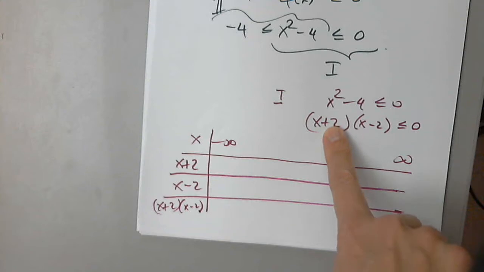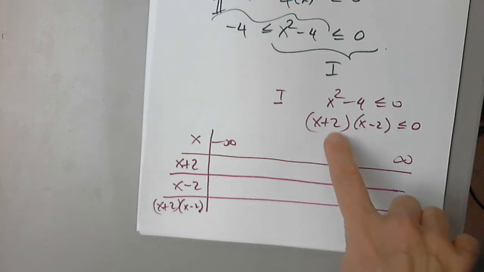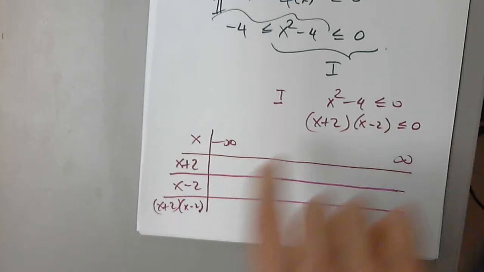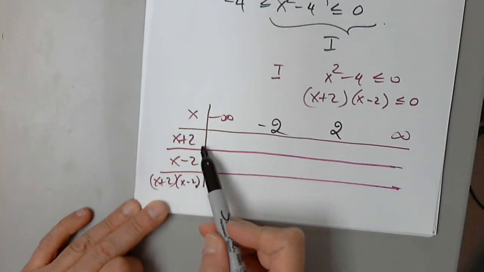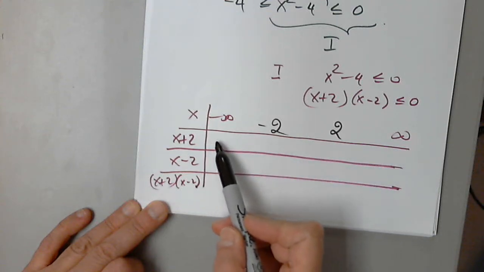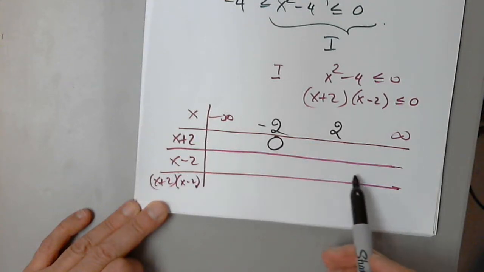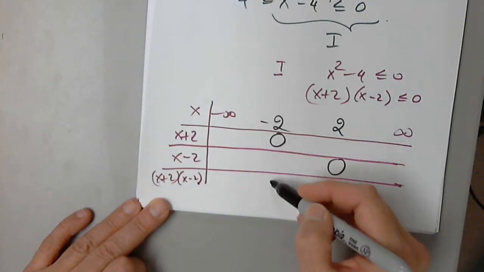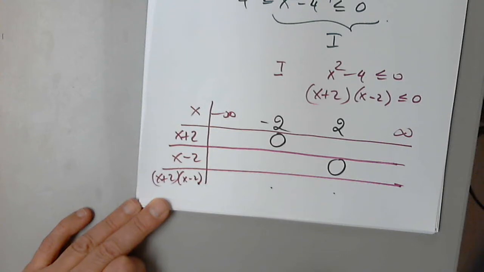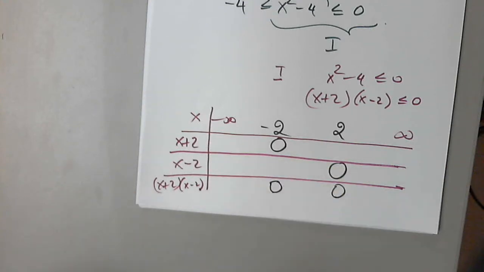Okay, when is the first factor 0? At -2. Where is the second factor 0? These are the numbers I need to put in the table. x plus 2 has a 0 somewhere here. Under which number? Excellent. x minus 2 has a 0 somewhere. Under which number? I know it's silly. And now the product, what happens to the product under -2 and under 2? Of course, the product is 0 when either one is 0. Remember what we said? These are linear functions with a positive slope. They look like this.